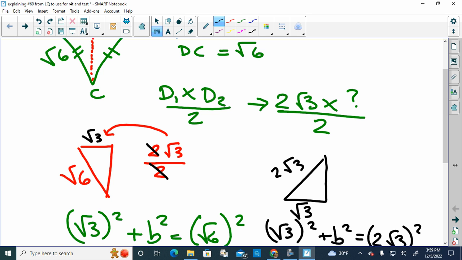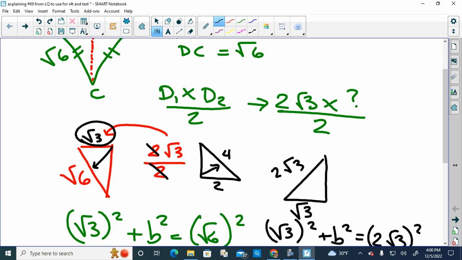Okay, so if you recall, this is not this problem, but if you recall, if I have a right triangle and I have this number and this number, one of those is an A or a B and the other one is a C. So the longest side is my C. Okay, so that means that this one is going to be my C, and then this one is going to be either my A or B.